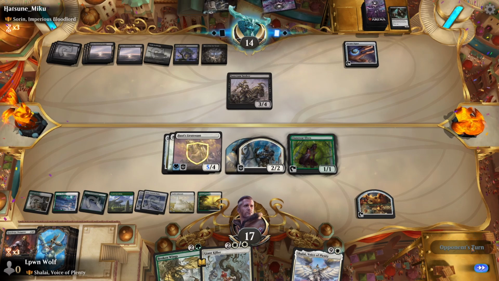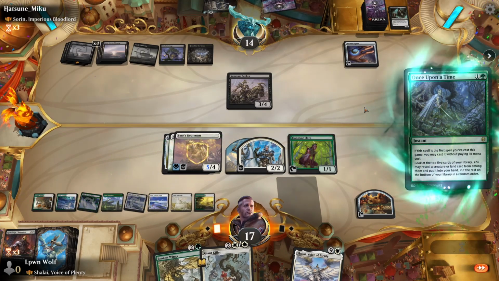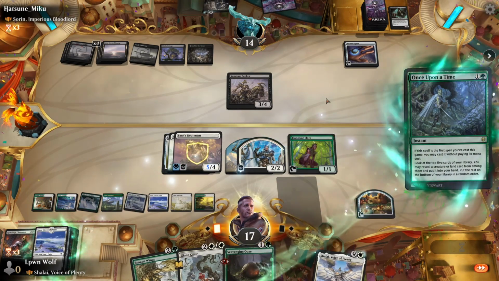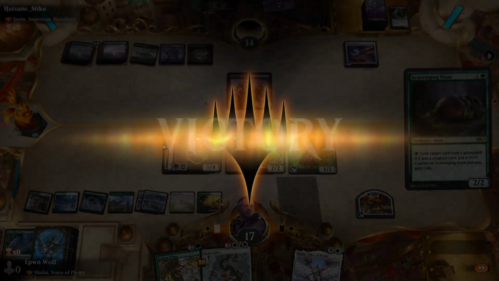Okay, so the opponent's gonna pass the turn there. Ooh, so that's a good hit. We can hopefully get something good from the top of our deck. Scavenging Ooze is actually quite nice here. Let's play that. And yeah, it's just too much advantage.